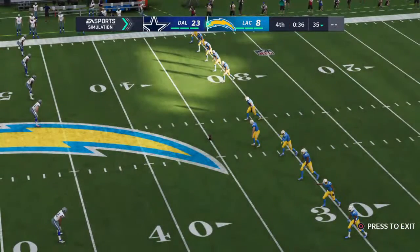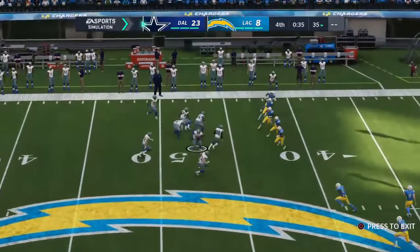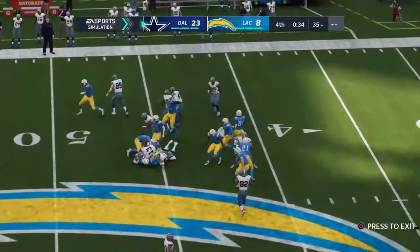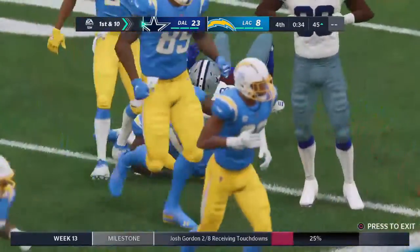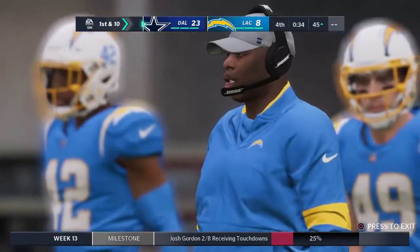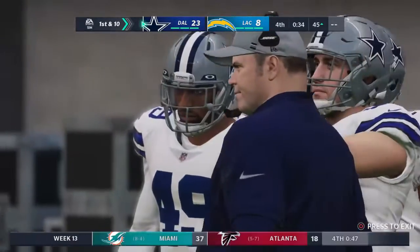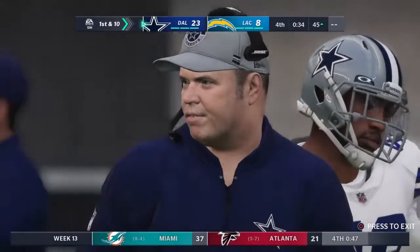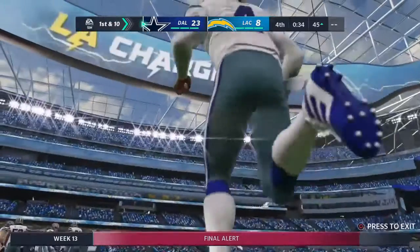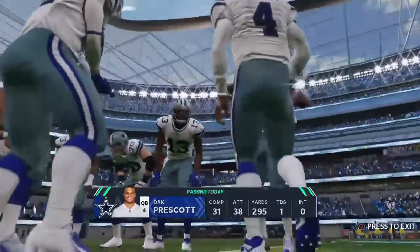So 2 scores down. Time definitely not an ally, but here comes the onside kick. And the Cowboys are going to secure the football, and with it, they'll just about secure the victory as well. The fourth quarter, they felt like they needed the football back. Unfortunately, they couldn't get it. And I know we brought analytics into the game, and someone has said here that the data says that when a team's expecting an onside kick, 80% of the time, the team expecting it, they do actually recover the ball, which is what we saw here.